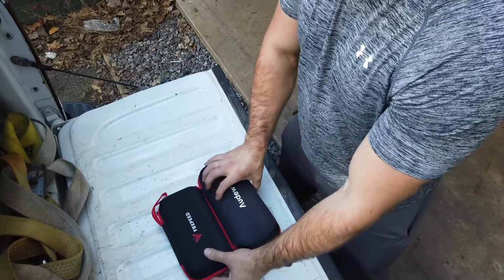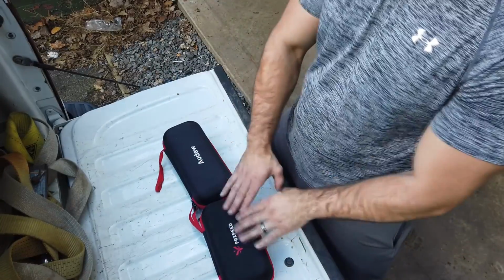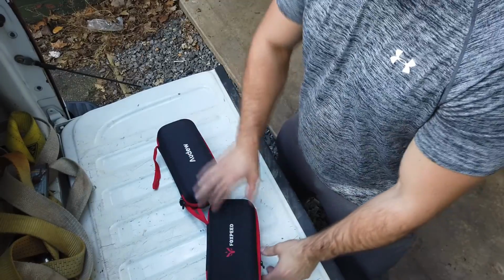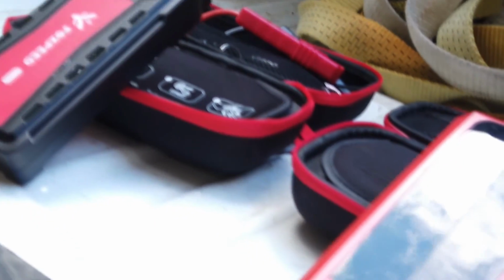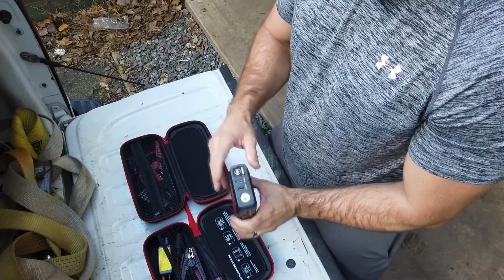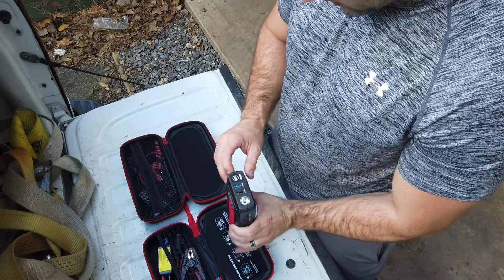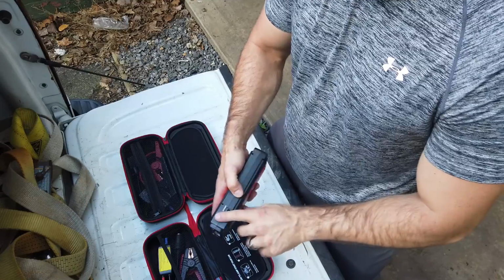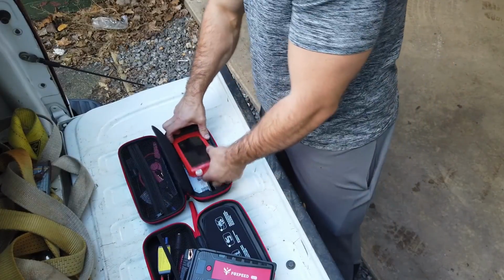About the same size around. The Foxpeed is a little bit smaller, and they're about the same width. The Foxpeed is a little thicker from what I see. The Ado is a 20,000 milliamp. I'm going to have to research price differences, but let me show you because they are very comparable here. Size difference though, the Foxpeed is thicker altogether. You have your high speed output, your regular output, flashlight, and then your jump starter plugs in here. DC output, there's a USB type C from the side.